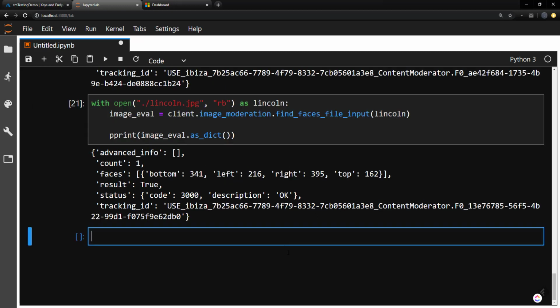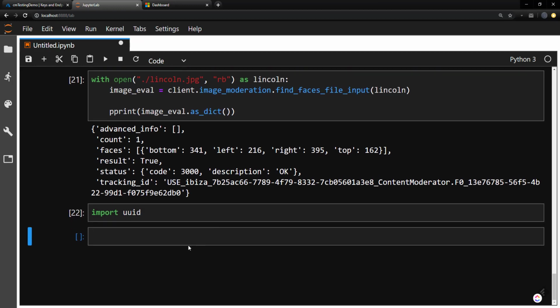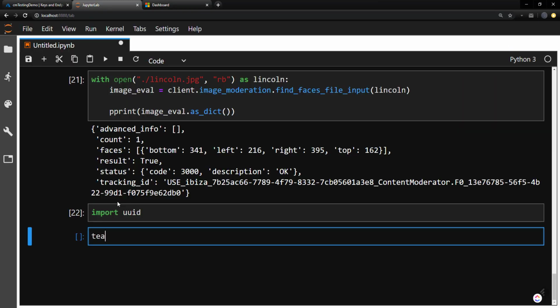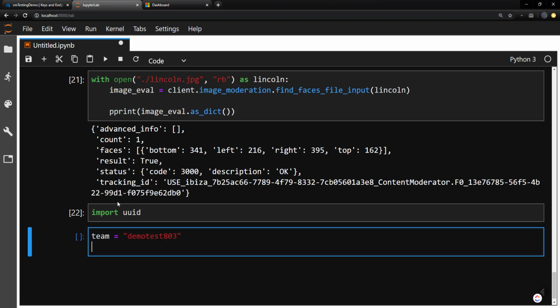And then last thing that we can do with the content moderation service is send something to a queue where people can go in and manually review those items. I'm going to do a quick import here, UUID, which is a universally unique ID. We're going to be using this content moderation dashboard, and we have our team name, and we're going to need this name in here, and we have an image.